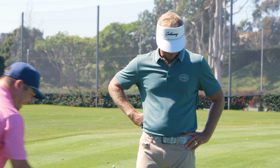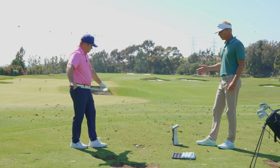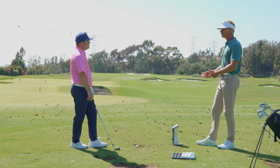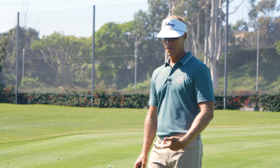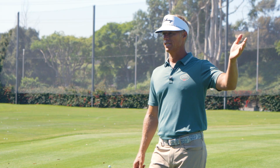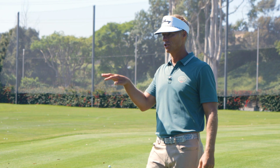Yeah, no kidding. But the point I was trying to get to was that you can make a beautiful iron, like everything can be right, but if the sole and the bounce aren't right and a player gets steep on it, it's not a good feeling. And then they might even get a little tentative. Like Travelers. I remember last year we were testing a muscleback iron. That was the first time I saw the very intense tri-sole.